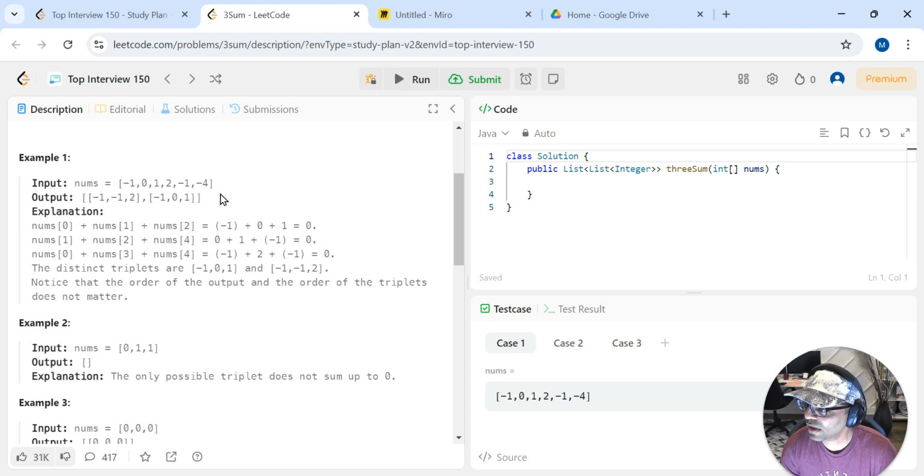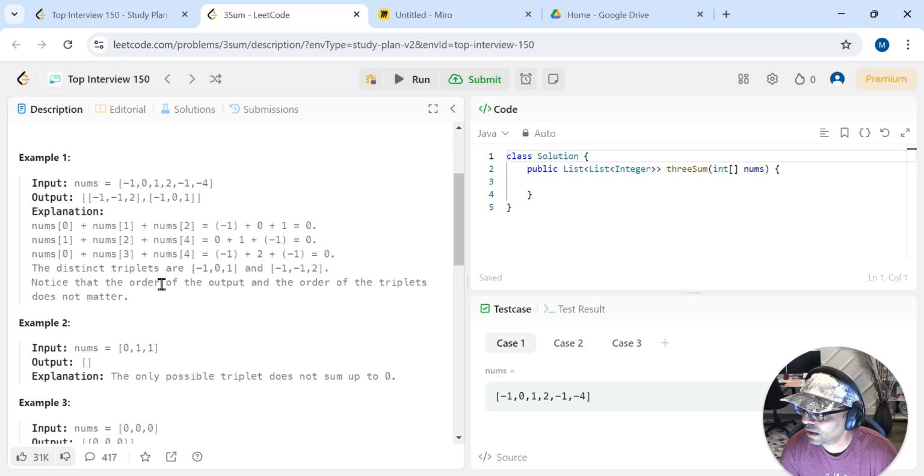The first example is nums = [-1, 0, 1, 2, -1, -4], and the two triplets, and these are the values of the numbers, remember, not indices, that add up to 0 are [-1, -1, 2]. Yeah, that adds up to 0, and that's -1 here, -1 here, and 2 here. And then it's [-1, 0, 1]. Yeah, that adds up to 0 as well.